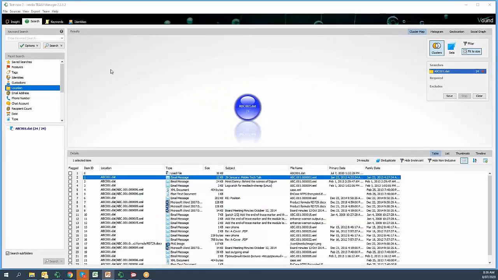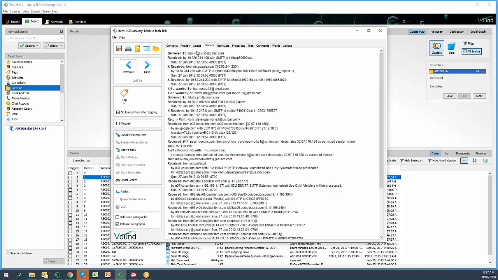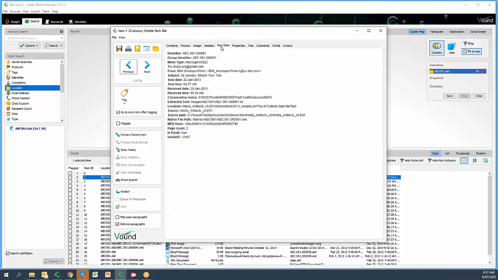So I have a case up and running, and I have various items in the case. Let's just open one of these emails. First of all, we're going to look at creating a custom column using the custom columns wizard. And remember, this is for when you have data in the case already, but there's no column being created by Intella, and we want to put that information into a column. That can be any of these metadata fields that are in the header or the raw data tab.